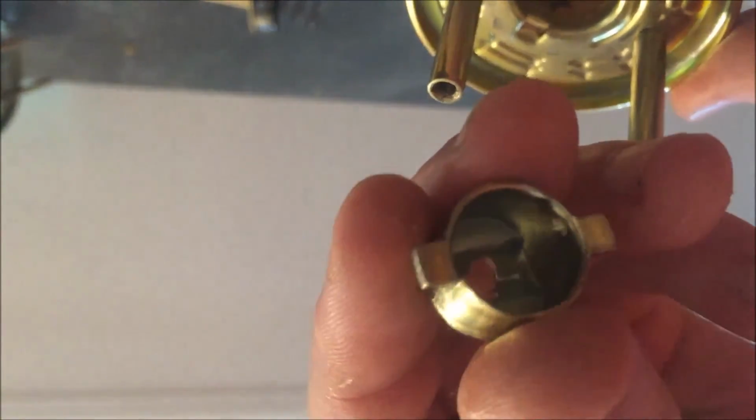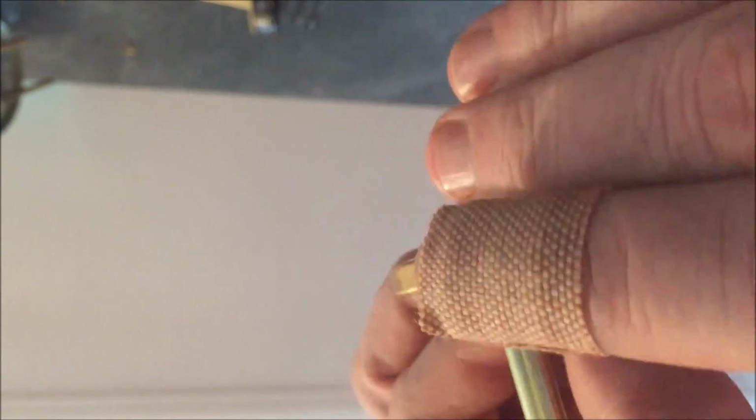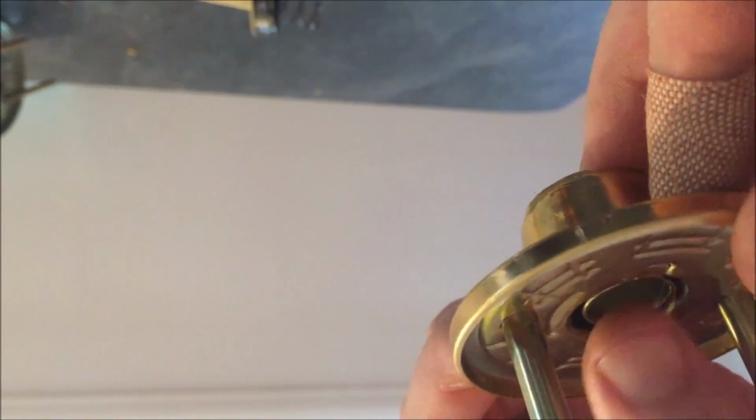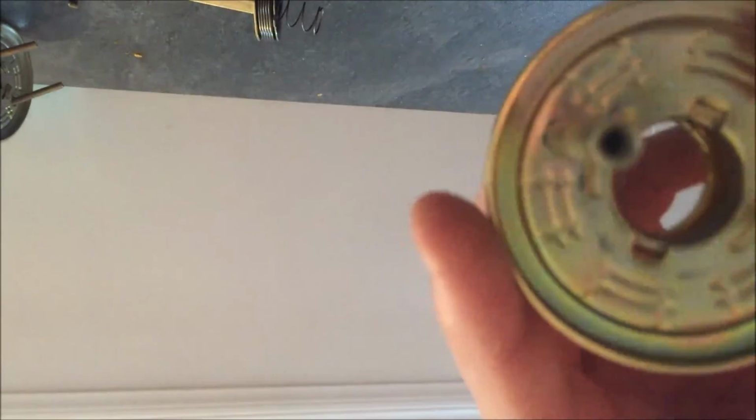So what's the final verdict of this lock? Obviously, it fails every test. In fact, this lock should probably have a warning label letting people know just how insecure it is. A lock that you can open with your bare hands from the outside of the lock is not really something you want fitted to your house.